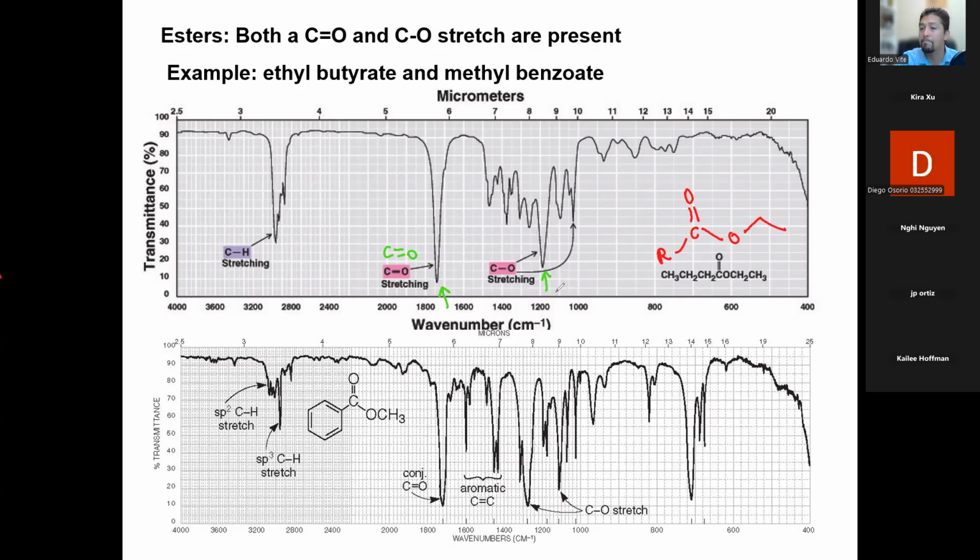And that's it. There are no other peaks I can look at to confirm this is an ester. Once again, what's this? What's this? I don't know. I just know that I see my carbonyl and I see my carbon-oxygen single bond. And once again, notice that the CH stretches are always present and they are not useful, and you do not get points for pointing them out. They are always there. So that's how you tell the difference.